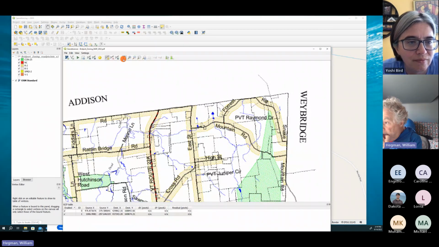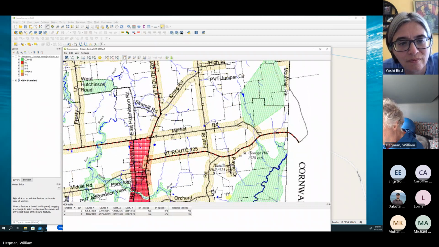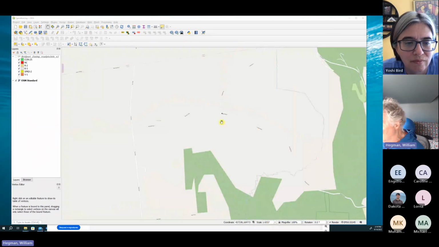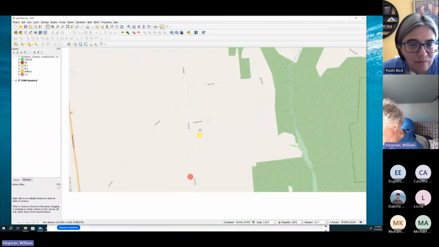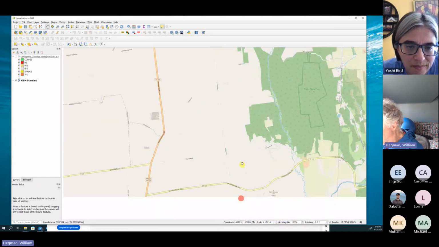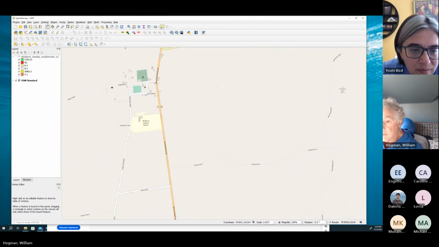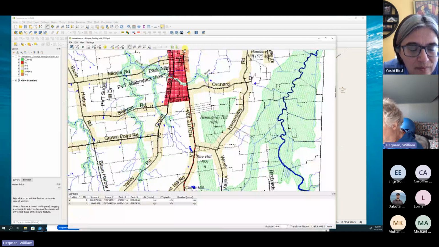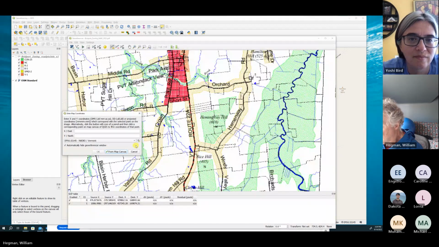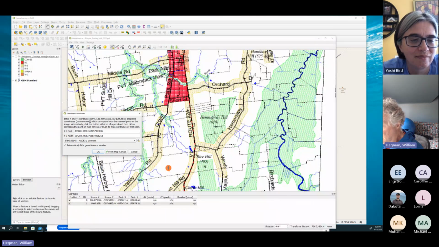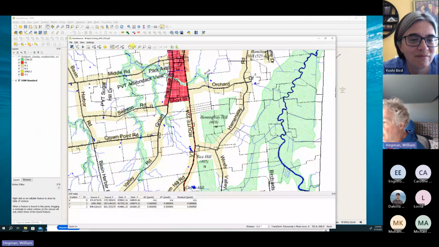And then let's go down here to Hemingway Road and Route 22 right here. So I'm going to find that on my map canvas. I'm going to zoom out a little, go down here till I can find it. It looks like it's right here. So now I come back here, put in my point from the map canvas. There we are. Now I've got 3 points and I just need one more.